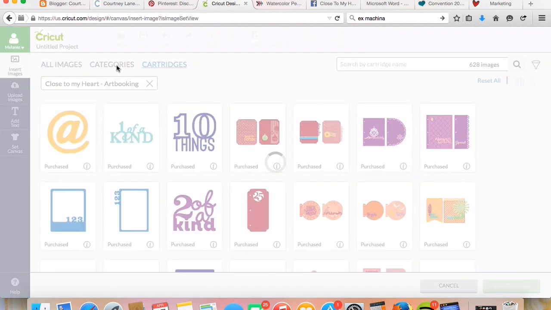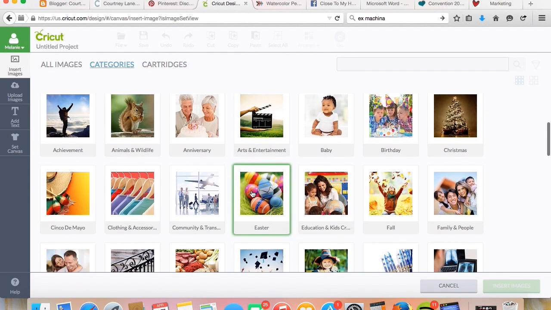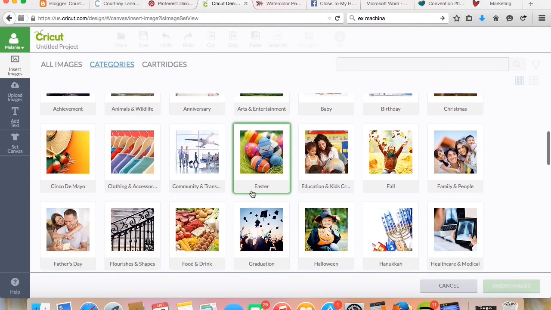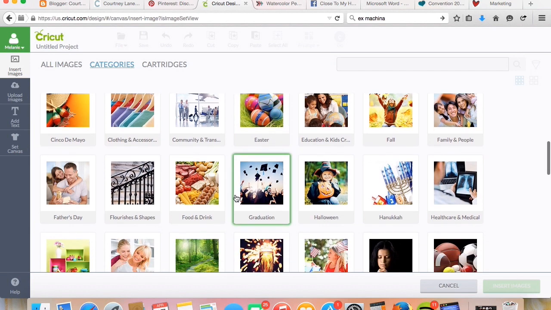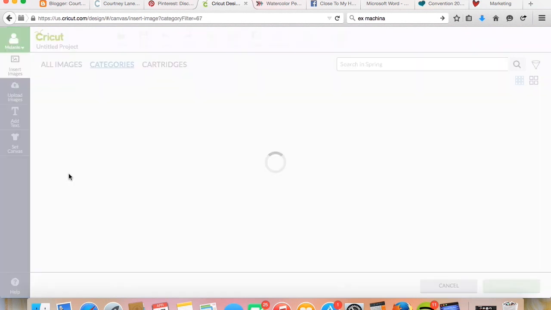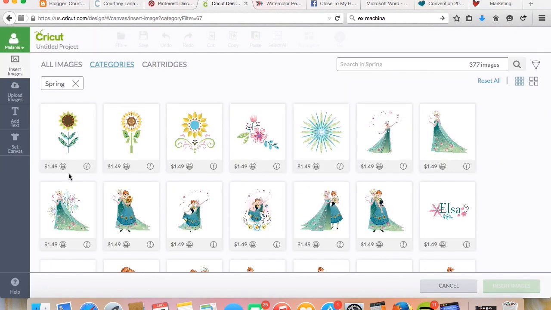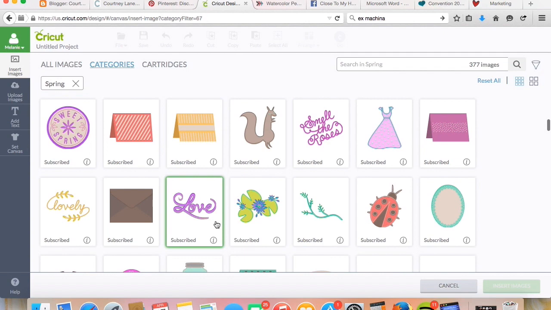Let's go to categories. That way I can give you guys a show of that right quick too, because that's pretty cool. So let's see. Is there one for flowers? Because that's my go-to. I know there is one for spring. So let's choose spring. And let's see. We're not going to do that. Say this.